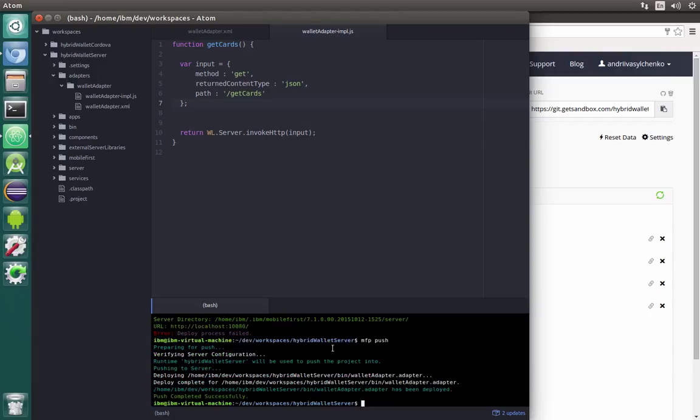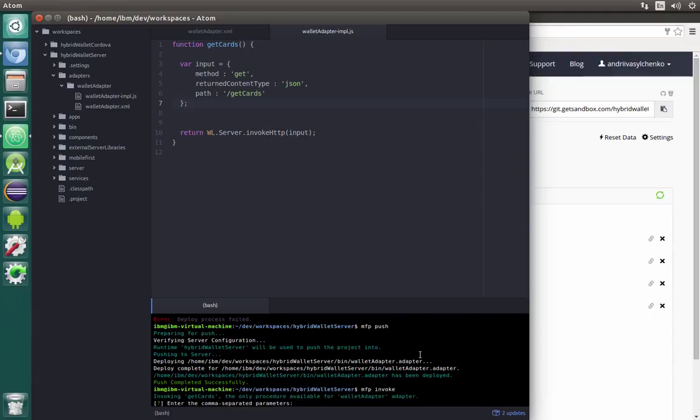So now our adapter has been deployed, and before doing anything on the client side, we need to test that it's working. We can do that by typing mfp invoke. Because we now have only one adapter, it's not asking us which adapter we want to invoke, and for the same reason for the procedure, we have only one.